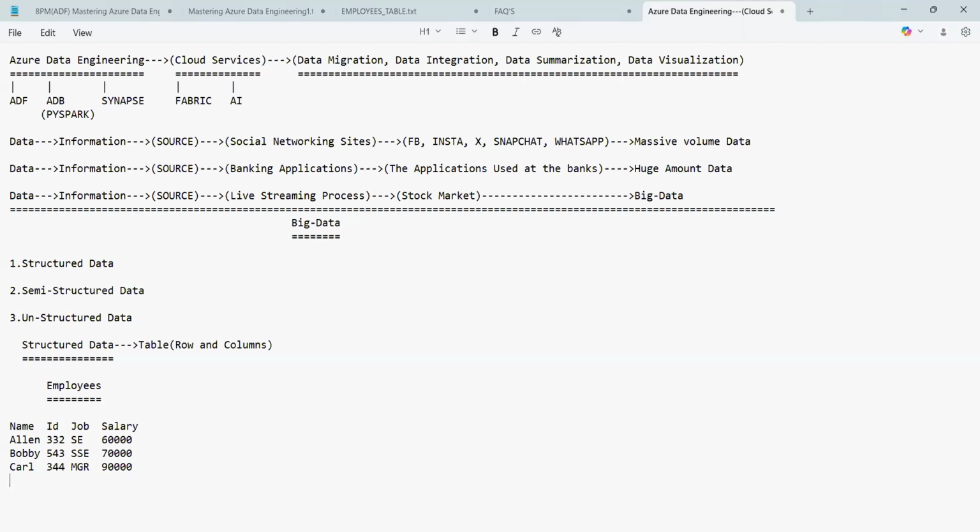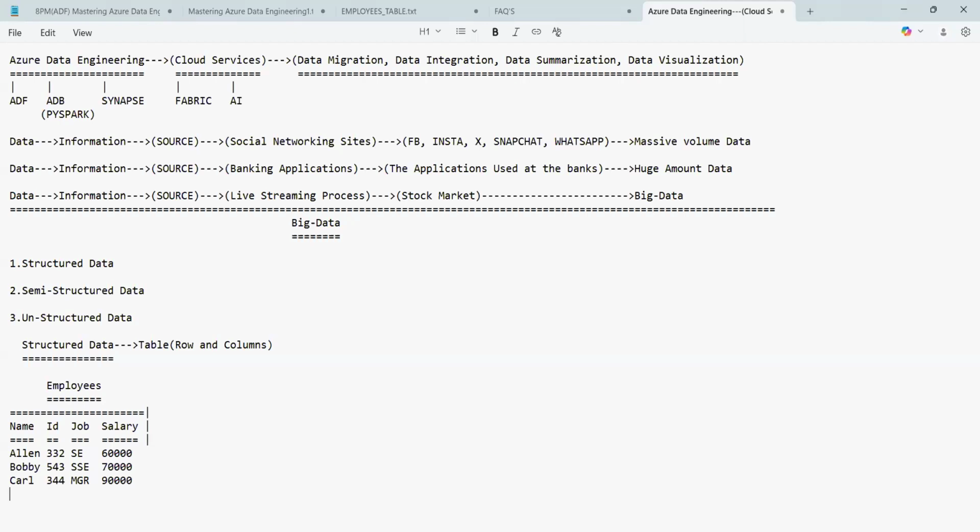Can you see the data here is kept in the proper form of rows and columns. If you look into the data, this data pertains to employees, where you have name, followed by the other columns. All these above are called columns, and these are called rows. So together, they are all called a table.